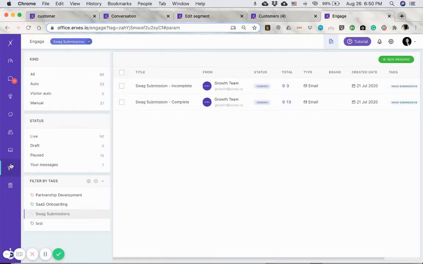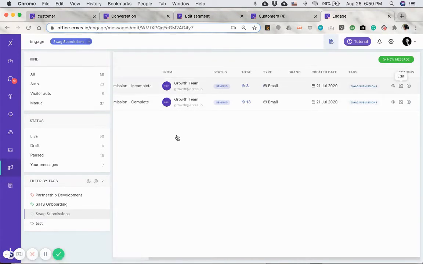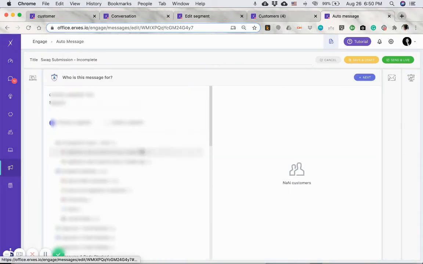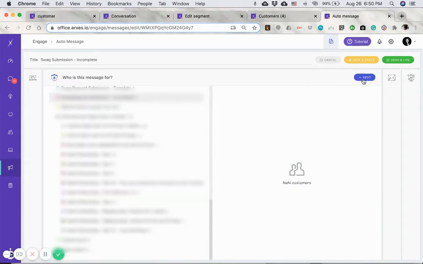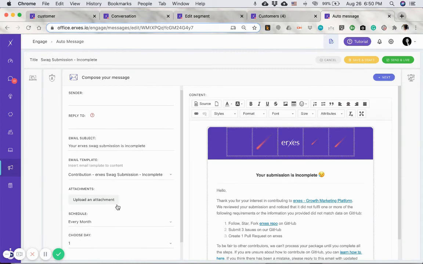What you're going to do is go to your Engage and create a new message. When you create a new message, make sure you select the email type. Of course, you can also choose the messenger or SMS, but I'm going to choose email for this video. Then choose the segment that you've just created, and fill out the content of your email.